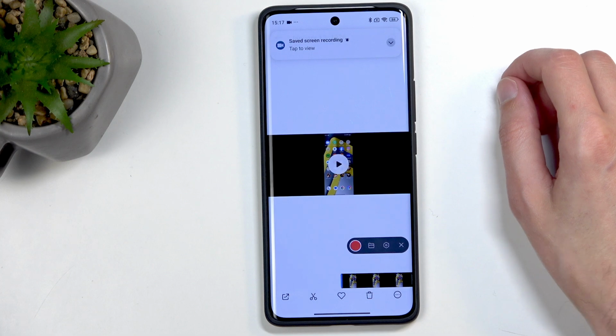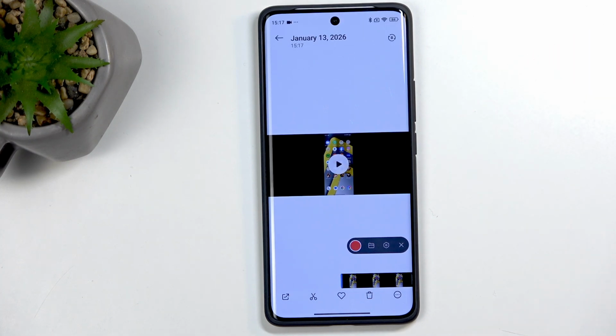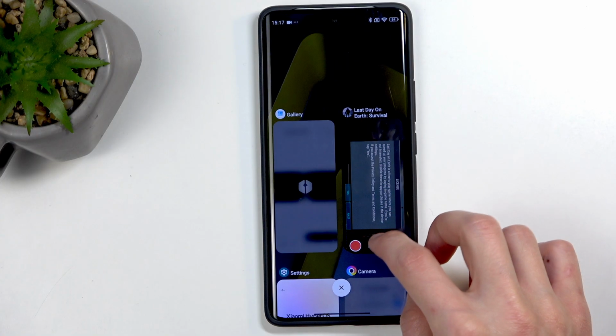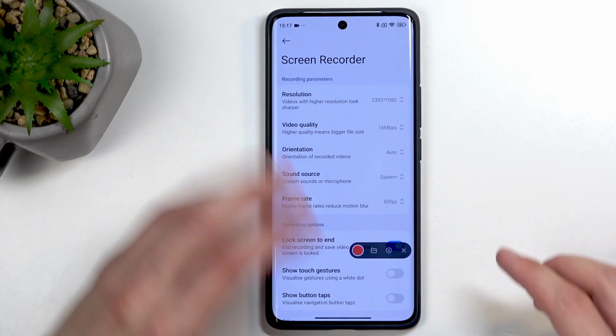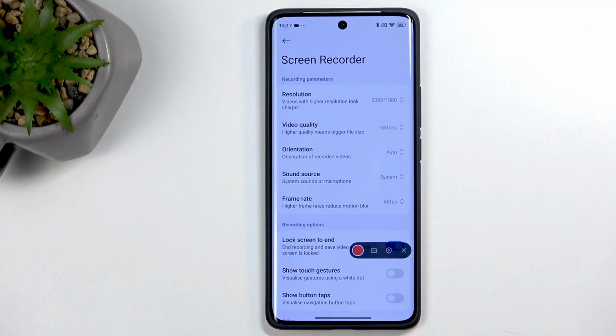So for some reason it constantly records it in a landscape mode, even though it's set to auto, right? Yeah, it is auto. So I don't know if this is something just bugged out for me, because it shouldn't be doing this. It should be just recording it without black bars when you start off. It could also be just adjusting it because I do open up an application. But just know that normally you shouldn't have those black bars like I do. So this is just a bit of a, let's call it an anomaly. But in any case, you already see me start and stop the recording several times, which you can do obviously with the red circle right here.